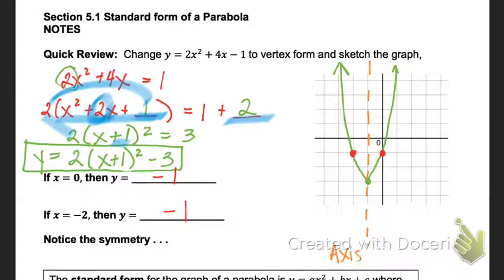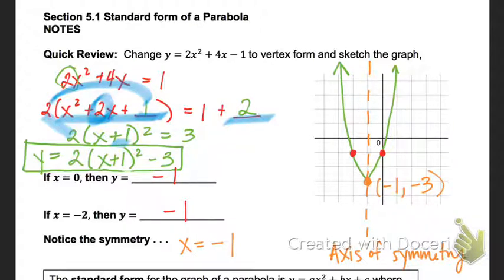Do we name the line, like, which would be the vertex? So what is the equation of that dashed line? Like, what is that vertical line? What's the equation of that? Oh, x equals negative 1. Good. And it's just the x value of my vertex, because my vertex is negative 1, negative 3. So my axis of symmetry is just that x value. It's always the x value? Mm-hmm.